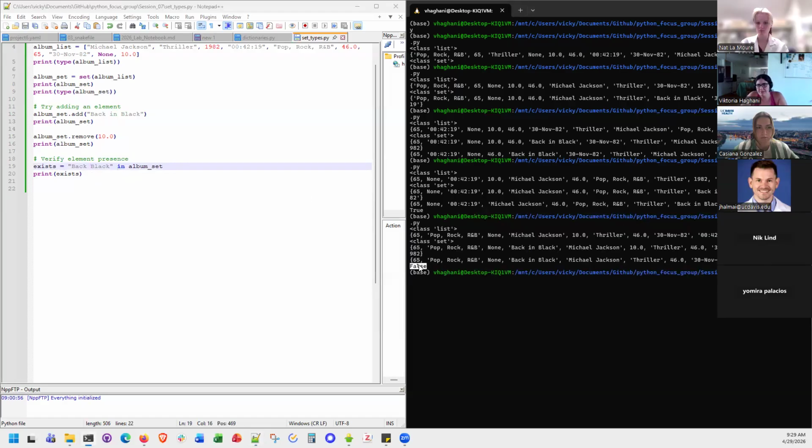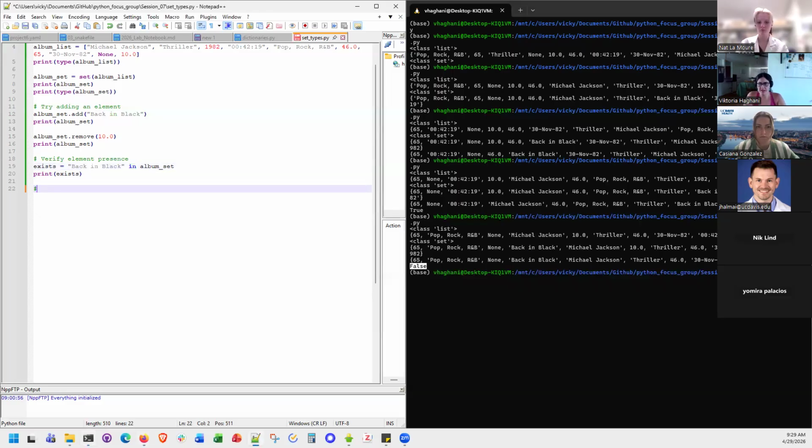Now it's going to say it's false. That item is not actually in the set anymore. So these true false values are going to be important later on. And as per usual, I just want you to know that these are functionalities that you can use and that we can assess the data types in this way. Once we get to more complicated stuff outside of just building up your toolbox, you'll start to see the utility of this more.